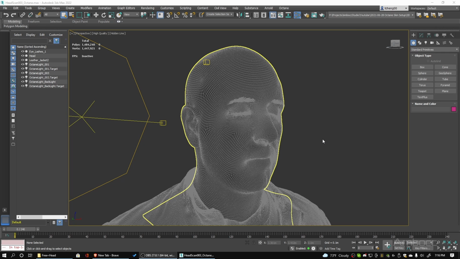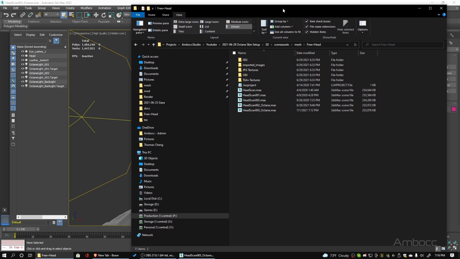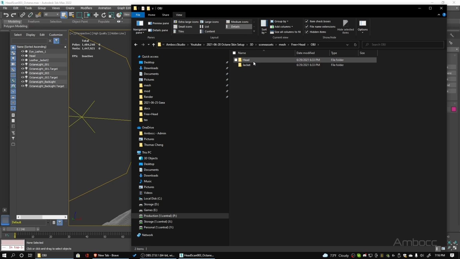Alright, so we're going to start 3ds Max, and once you have it started, you're going to import all the objects. It's either going to come in FBX or OBJ. I'll show you the directory it will possibly look like. Now I'm going to show you the OBJ directory here.